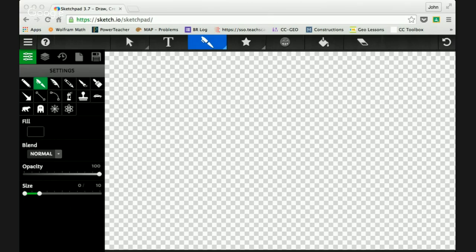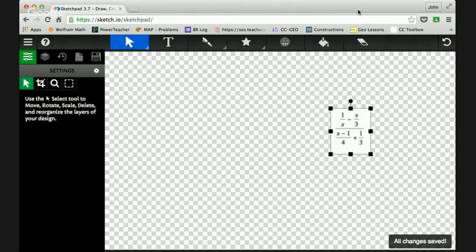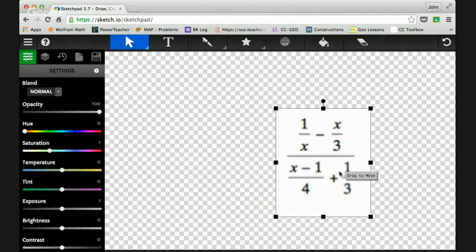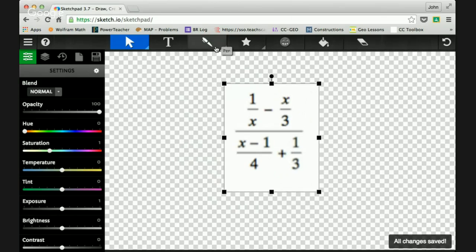Robbie says, how do you do exit slip number 1? Well, let me pull that up here. I'm going to paste that into the Sketchpad, and we'll look at that. I might be brief in the explanation, but if you need more detail, you can definitely follow up right below the question that you asked. But Robbie asked for exit slip number 1, and here it is. I think this is the problem you're talking about. I'll make it a little larger, and I'm going to draw on it here.